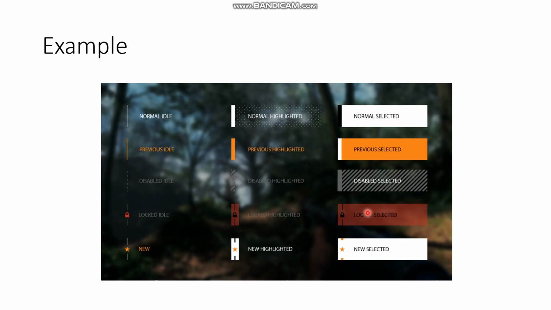Lock is in brown, and new is normally white as well, but with the star here to show it's new. And lock, we have the lock button here, which means we cannot interact with it. Disabled is also this one. So the one that is active is normal, new, and this one is previous idle.